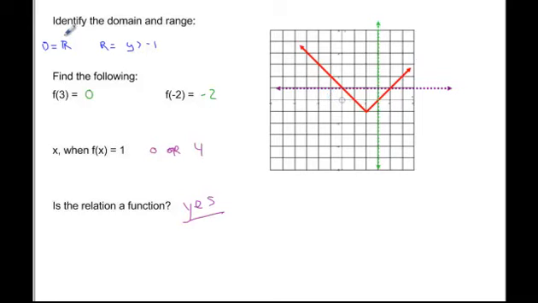The range, be careful if you're going to use this symbol for all real numbers, make sure that you're only using the regular old R for range. The range is going to be all y values bigger than negative 1. Should it be equal to? Yeah, probably. Why? Because there's no open dot there. Coming from this direction, there are no y values that can be on this graph, but once we get here, there are y values from here on up. So the minimum y value is right here, and that's at negative 1. There's 0, negative 1, negative 2. So y is greater than or equal to negative 1.